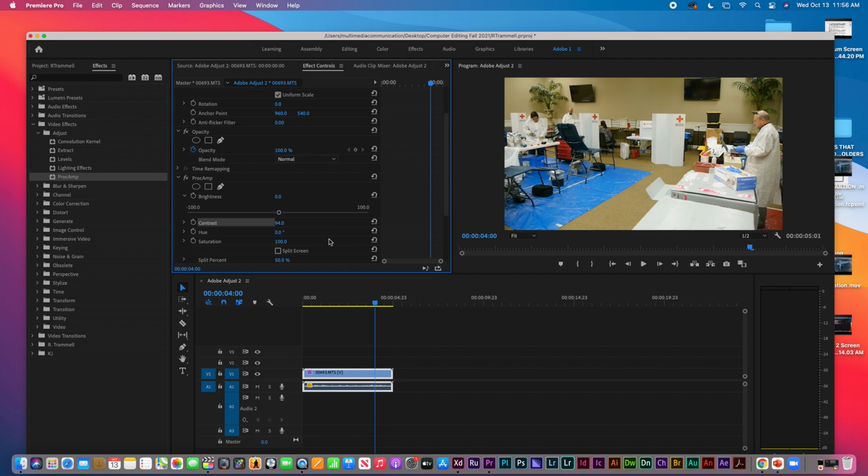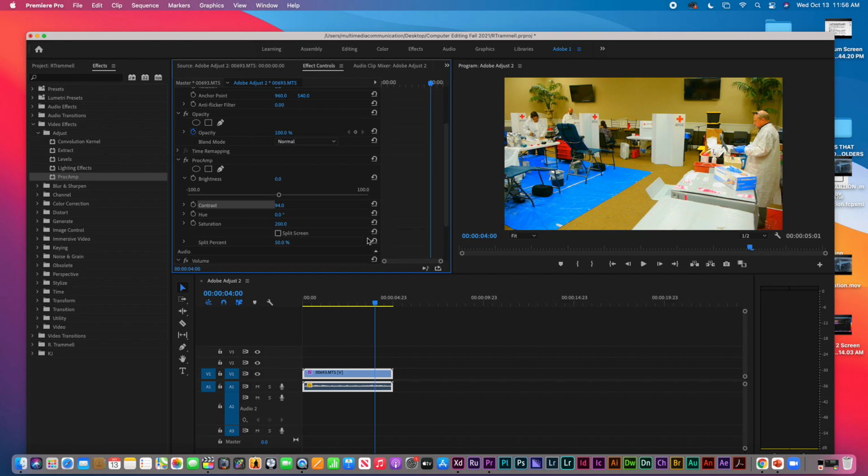Saturation is just how bold or how strong you want the colors to be. You can make something black and white, or you can make it very bold. Those are some things that you'll often have to adjust with your video. So I'm just going to reset my Proc Amp to reset all of it, so I can have it back to normal.